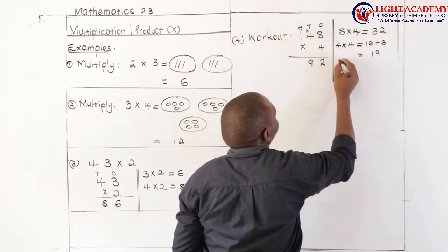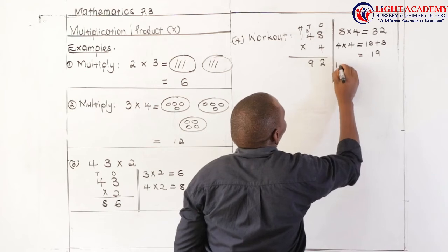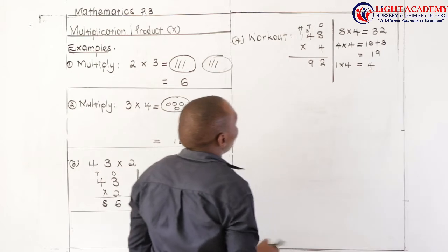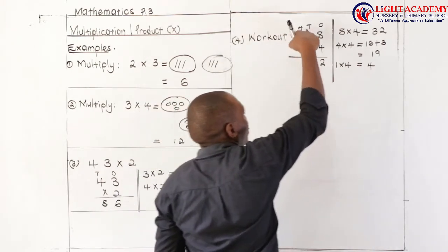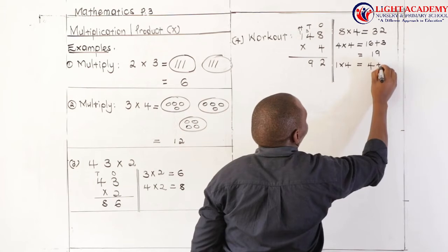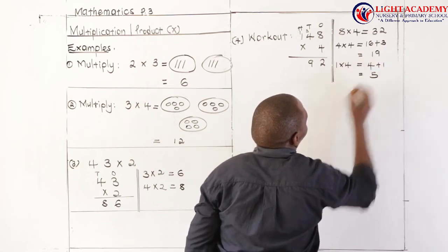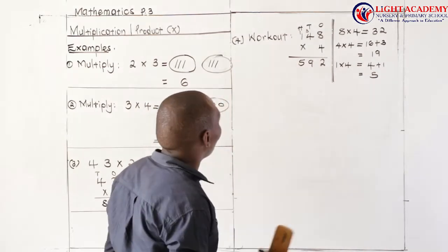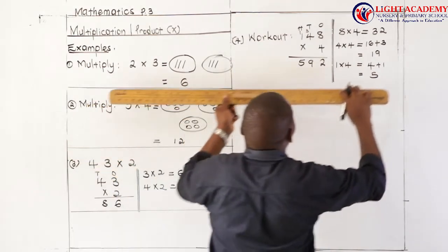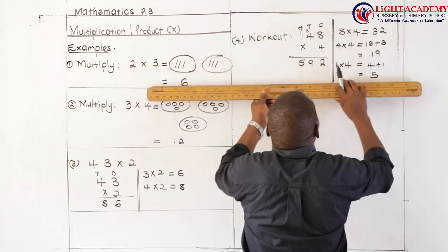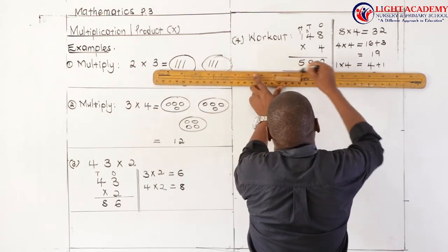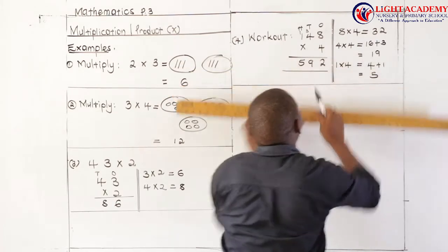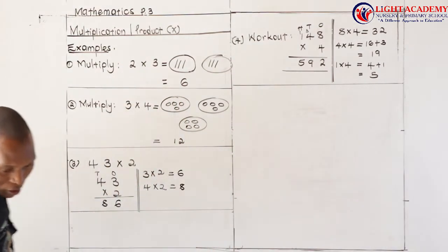Then we shall come under the 100's place value. Originally we had 1/100 multiplied by our 4. The answer given is 4, okay? But remember to add it to what we carried from the tens place value, so plus 1. The answer gotten is 5. So we shall write our 5 under the hundreds place value. So we shall be in position to have gotten that kind of answer like that, okay? That is how we get that answer using the vertical multiplication, okay?